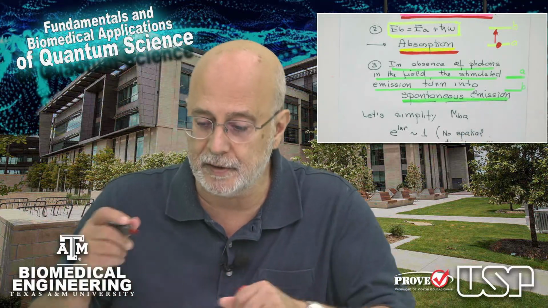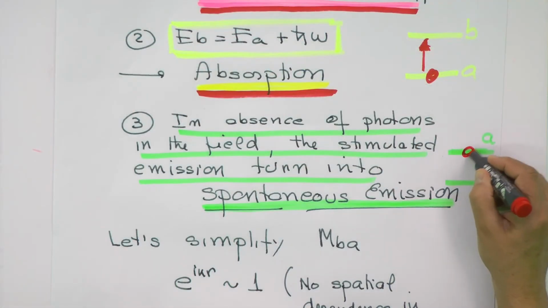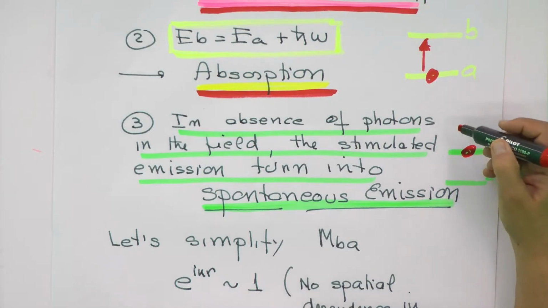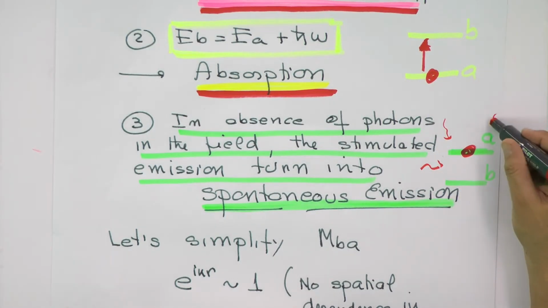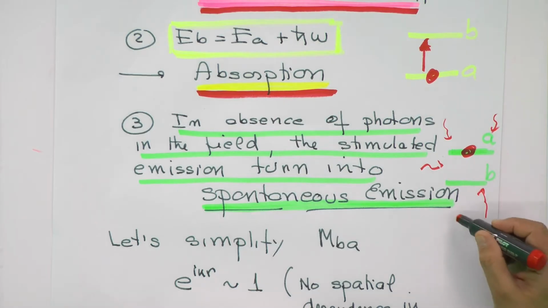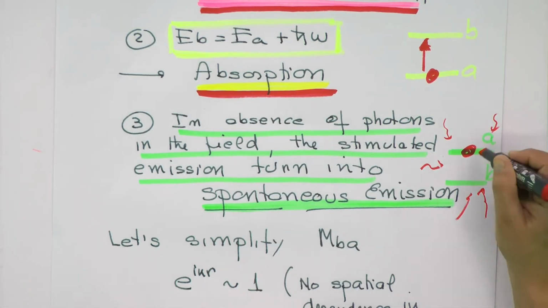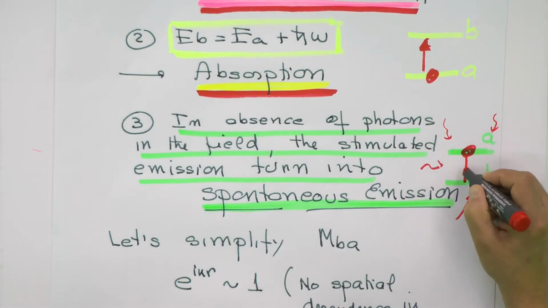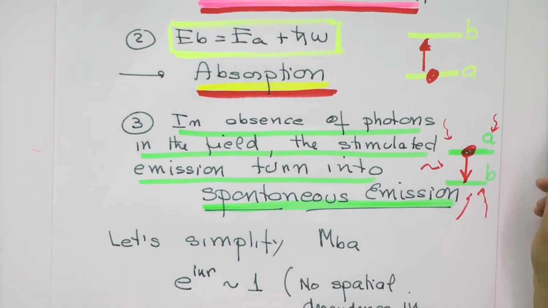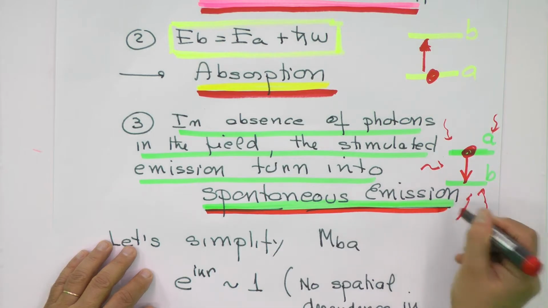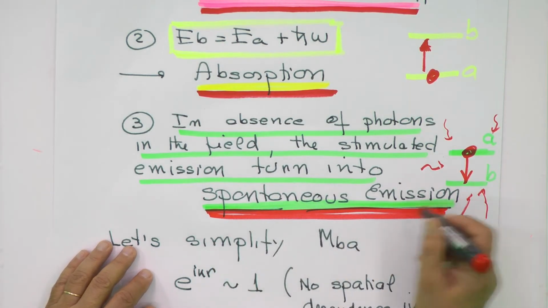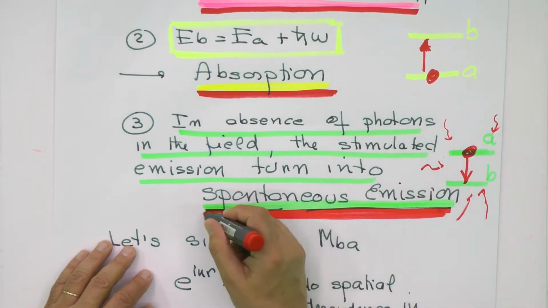Because in this situation, the system is here and there is no photon, but we can think that there are many fluctuations that are like photons being created and destroyed everywhere in the vacuum, and that provokes the system to come down in this spontaneous emission. And the spontaneous emission is very important because we use it every day, we use it everywhere.